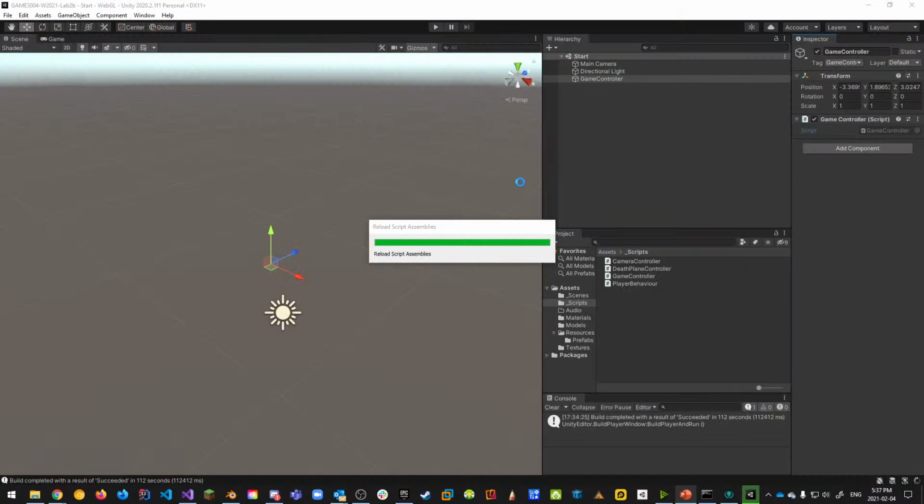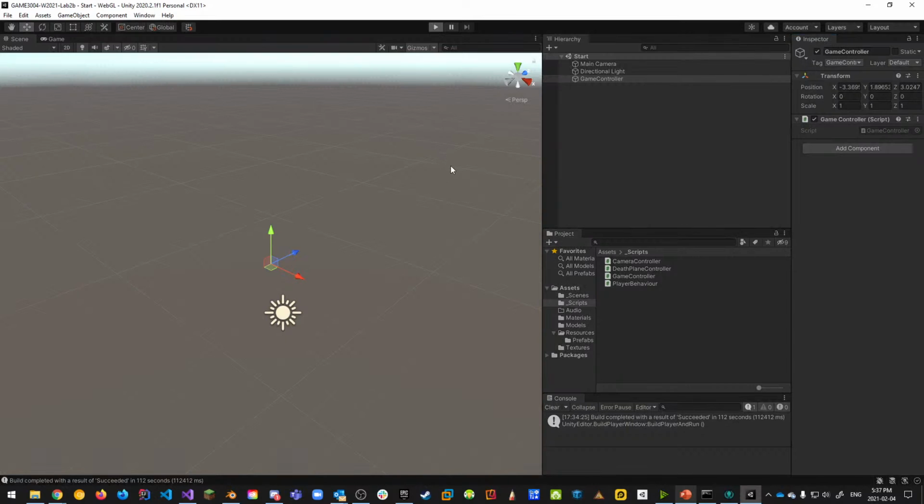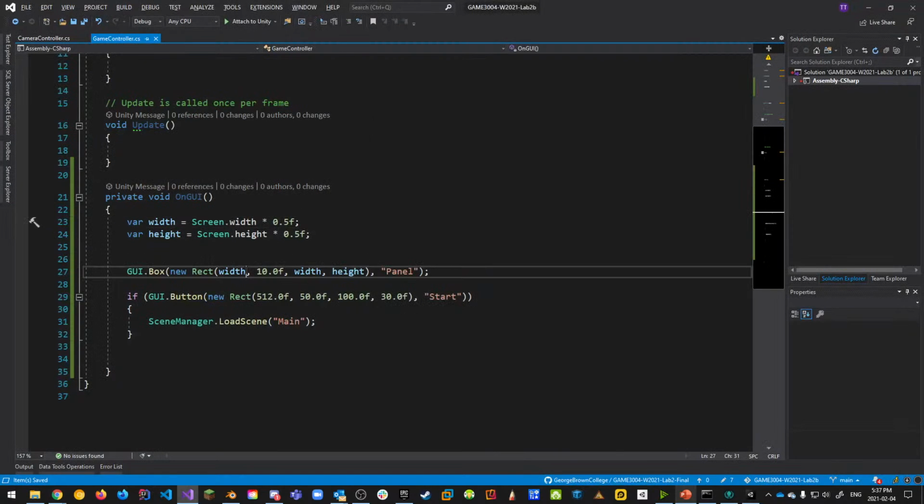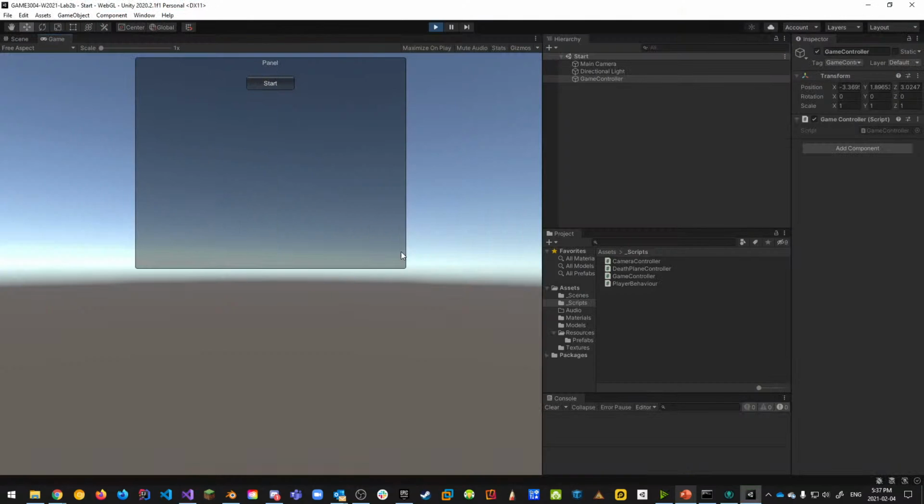So if I run it, then now it should be way over there, right? So this is where I start. So I want to do half the width. So instead of width, I can say width times 0.5f. So half the width of the screen, that's where it's going to start. And it's going to be for the entire width. So now it's completely centered, right? And now it looks a little better.